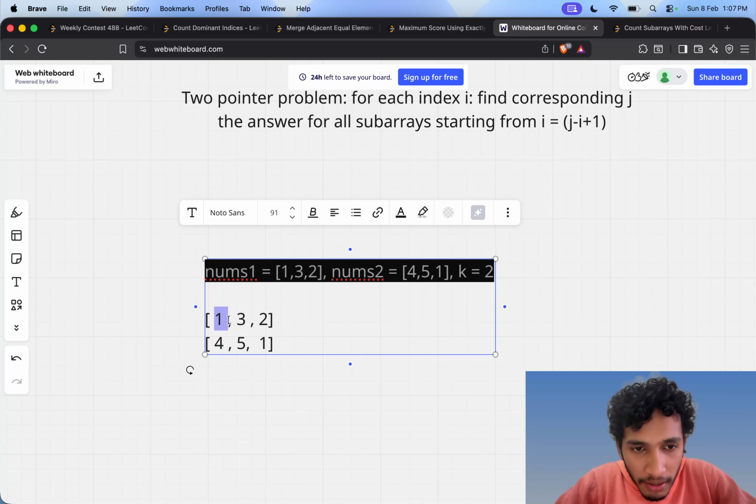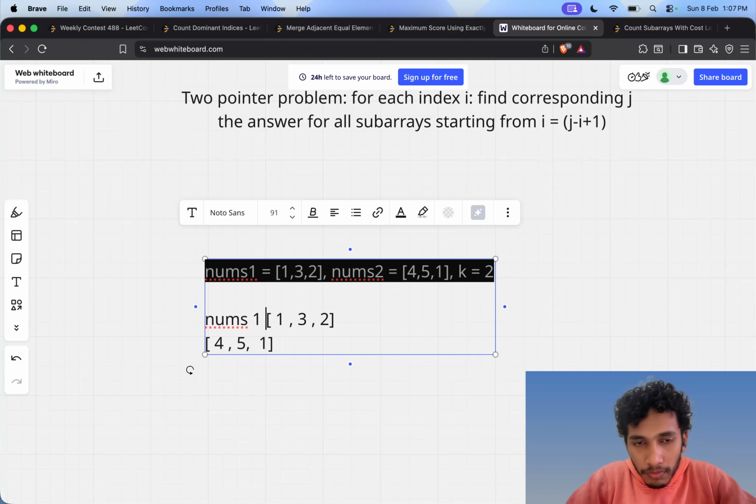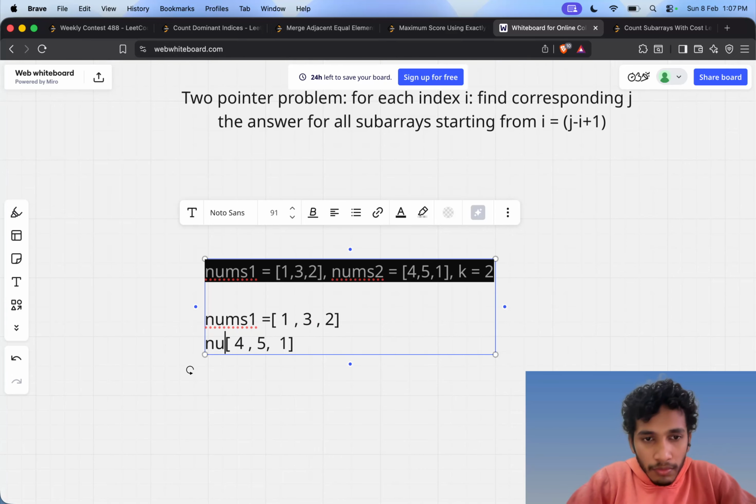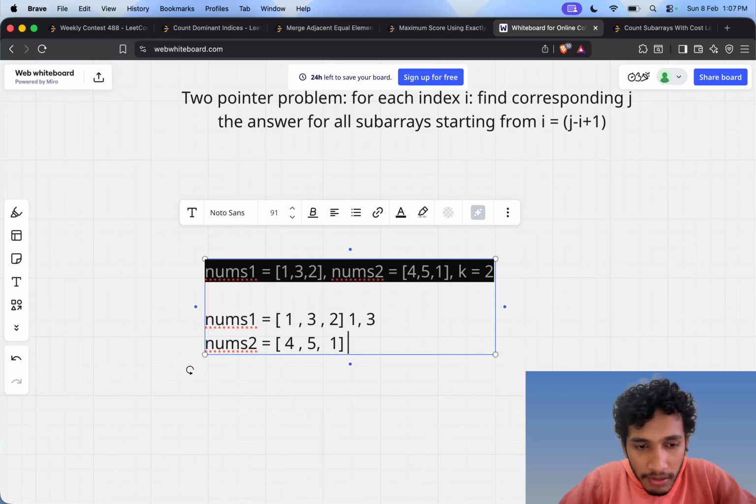All right, let's say we selected this and this index in nums1, so index 1 and 3, and this index, that is index 2 and 3.